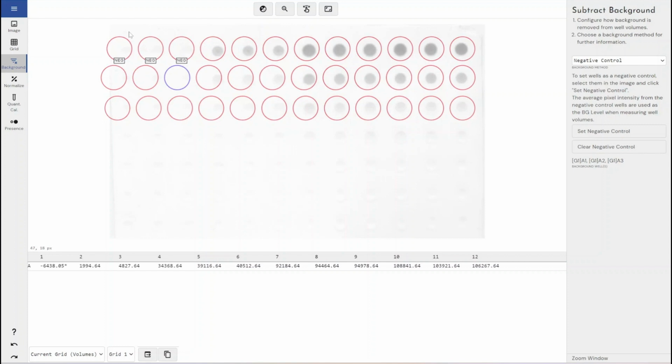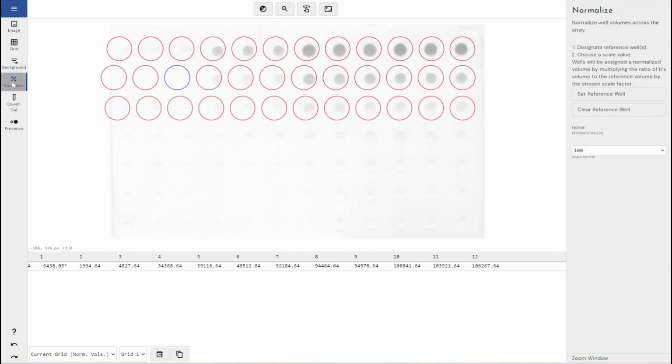Moving through to the next workflow step, we've got the Normalising function, and this allows you to designate reference wells. So say if I had these 3 wells as a positive control, or as a standard, something like that, what I can do is left click on them and then set them as a reference well, and I've got control over this, so I can set them as 100.